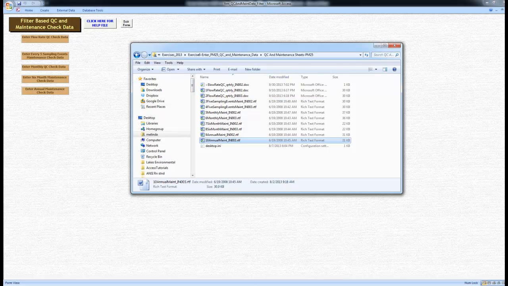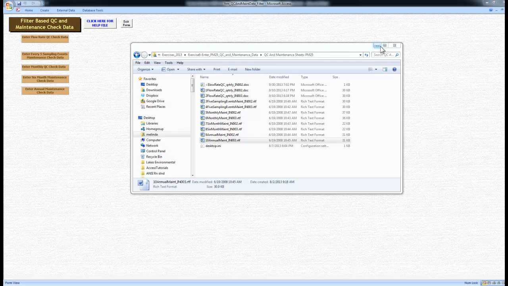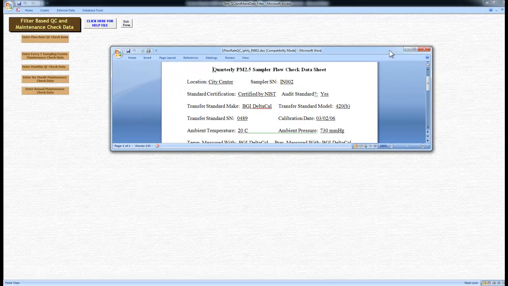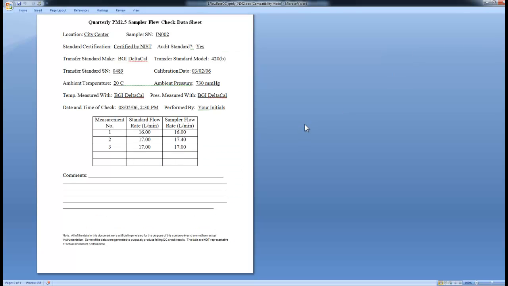So let's open up the first one. You can see that it's a rather unexciting form, and it describes how a 3-point flow rate check, actually this one is repeated, so it's really only a 2-point flow rate check, was done for the instrument 2.